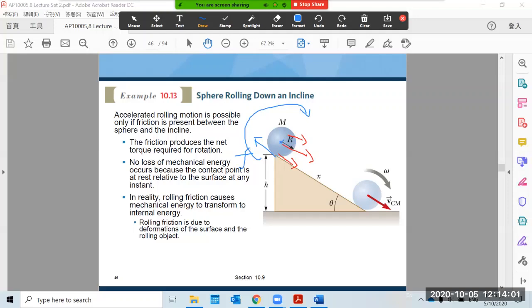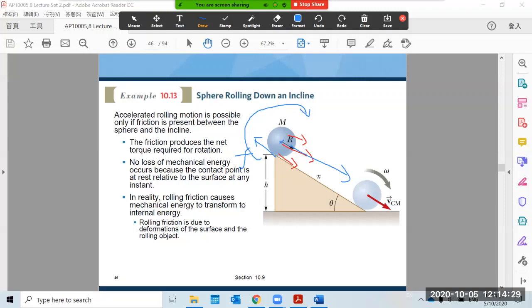If it is a completely flat, completely smooth surface, then the whole sphere would just slide down without rolling. It would just slide down, just like a particle. But because of the presence of friction, it would start rolling, and it would be rolling forward, as you would fully expect from the daily life case.